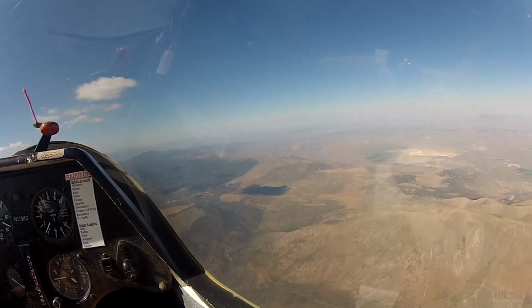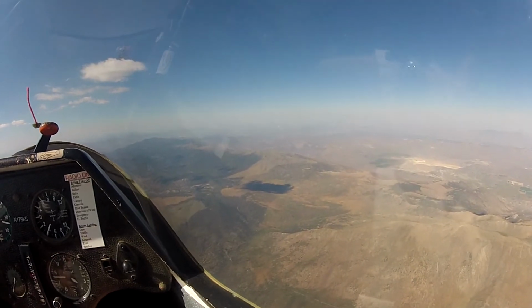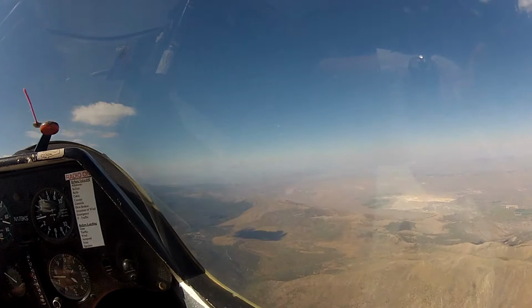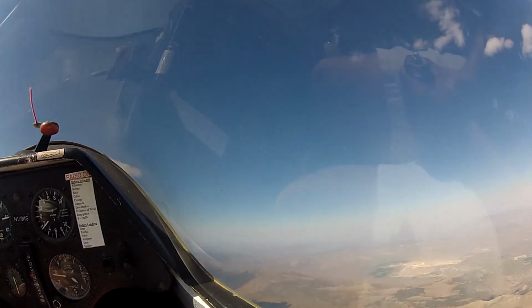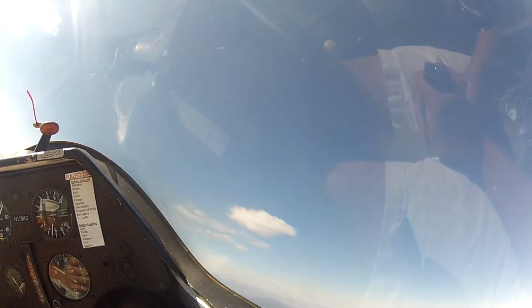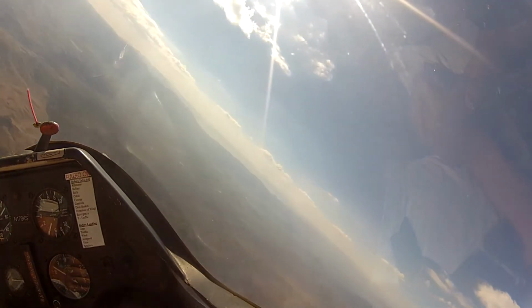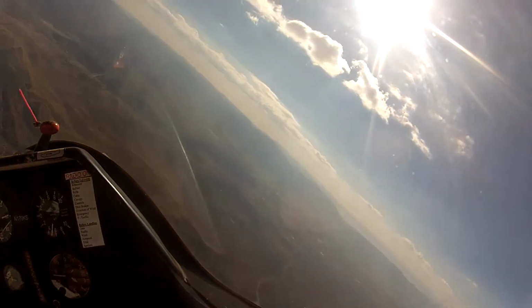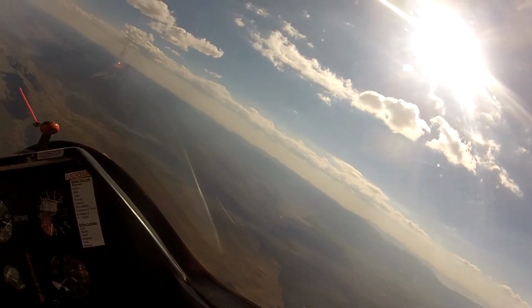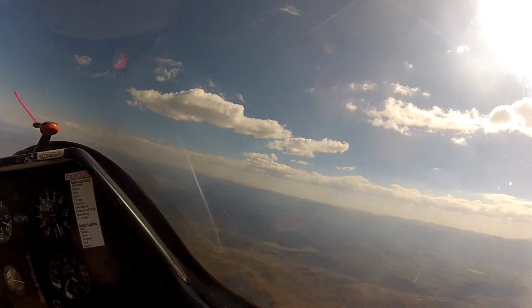I do one back to the left. About 70 knots. Nice gentle pitch change. Starting a little bit of bank, a little bit of left rudder. Pitching up, continuing to pitch up. Letting the nose drop down through the horizon. Keeping it nice and coordinated. The yaw swing is straight back the whole time. Back up to 70 knots. Leveling back out.